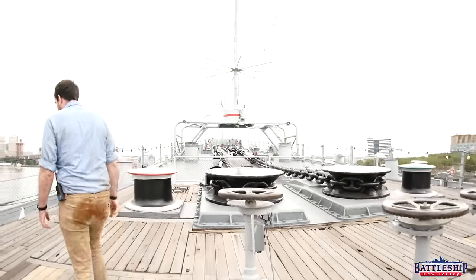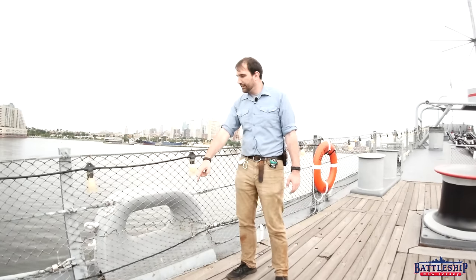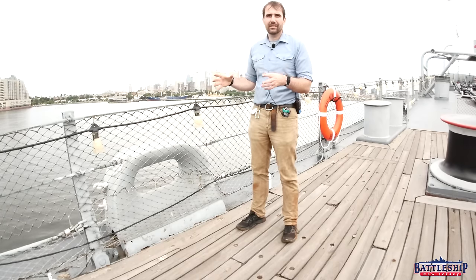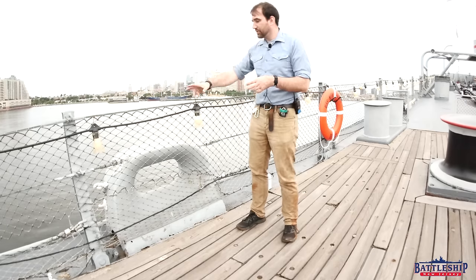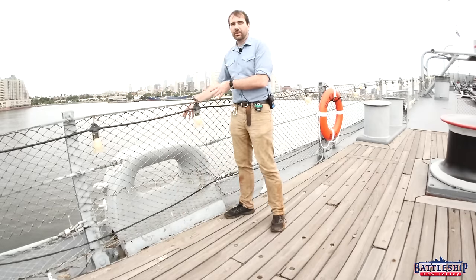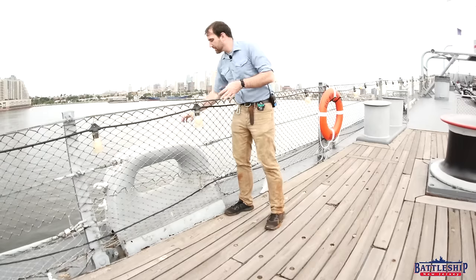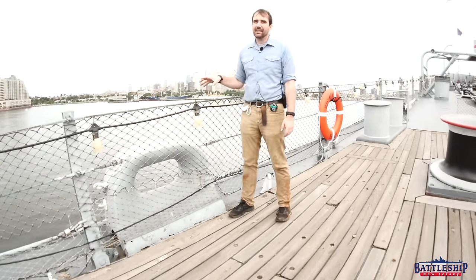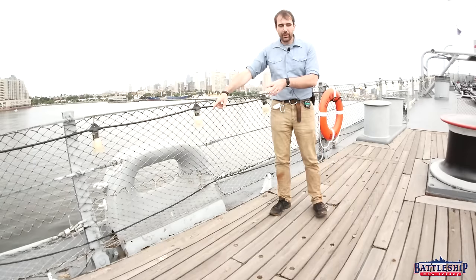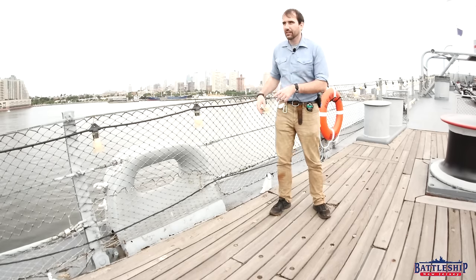Also part of the mooring system are chocks like this. They are reinforced to have a mooring line come through them. As the ship is swaying at its moorage, if all of this pressure was on one of these railings — and remember our railings are designed to be hinges — that would just push it right over. Whereas a chock is a structurally reinforced fitting that will have the mooring line go through it, the line might come out at a right angle, and it can take the full weight. All of ours are castings made at the Philadelphia Navy Yard while the ship was being built. For this one, you've got the line going through the chock and it can go straight to the capstan.